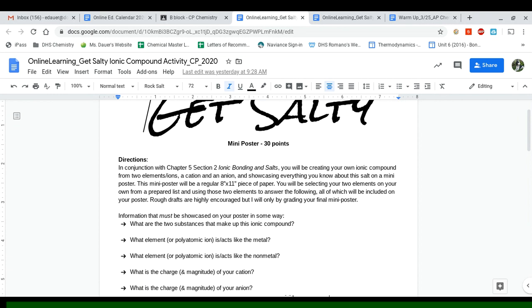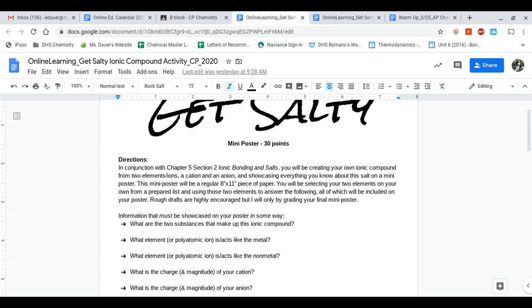You're going to use a regular piece of paper, an 8.5 by 11 piece of paper. Let me know if you guys don't have blank computer paper at home. You could totally do it on the back of a worksheet. If you have any paper that's just one-sided, with the back side blank, sitting in a folder somewhere, that works. But if you need to, you can totally do it on lined paper too.